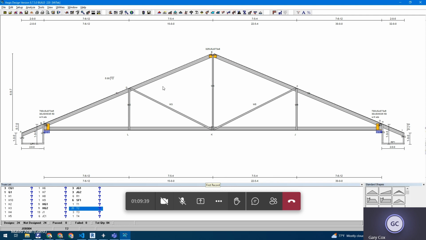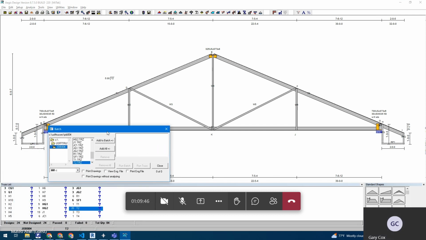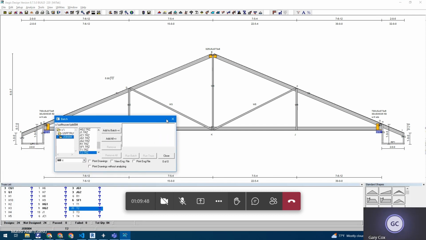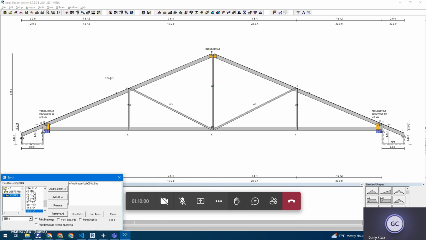You can go file, batch, and bring it up. Go ahead and close that. I'll show you another way to get to it. Go down to the bottom in the truss list, right click, click on the name of the truss, put a batch there.